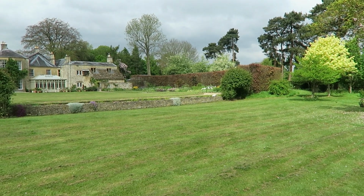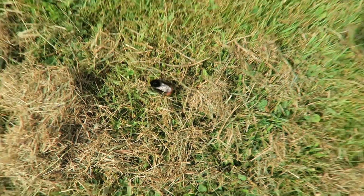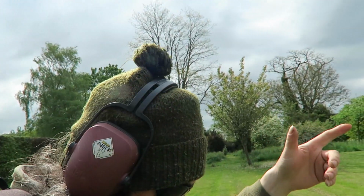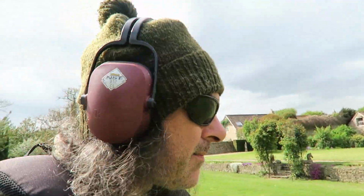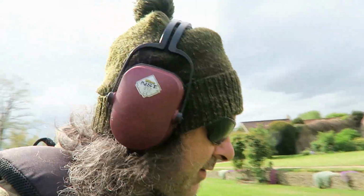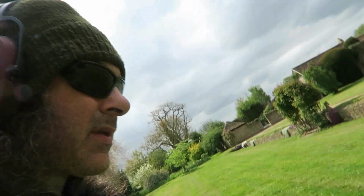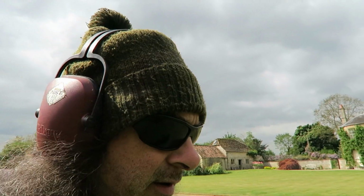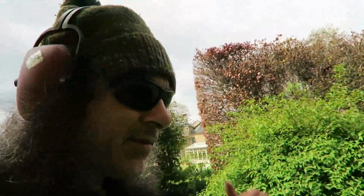Now, a minute ago I was over there on the main lawn in that corner, and now I've found another one here. And the chances are it could have been one of the 4 that were over there, but I don't know. Very often you just find loads on one day. Commonly I used to find them in February, March for a number of years, but it's got a bit later. Oh, there's another. Well, it's unusual, isn't it? Unusual bee behaviour. I'm not an expert on bees. Well, I do know a bit, but that's not one of the things I know.